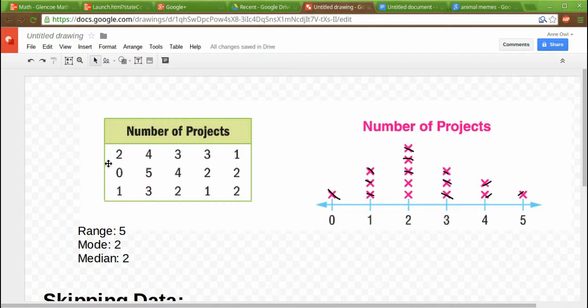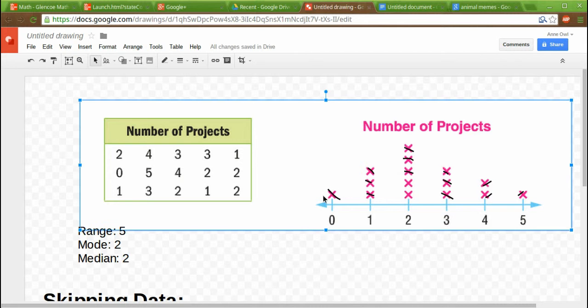I can actually figure that out over here. You see how there's 3 rows of 5? So the midpoint for 15 is 7.5. So I'm looking for the 7th and 8th numbers. I can go 1, 2, 3, 4, 5, 6, 7, and there are my points. So there's my answer. That is a quicker way for finding median. You just have to make sure that you go through and count each number starting from the beginning.